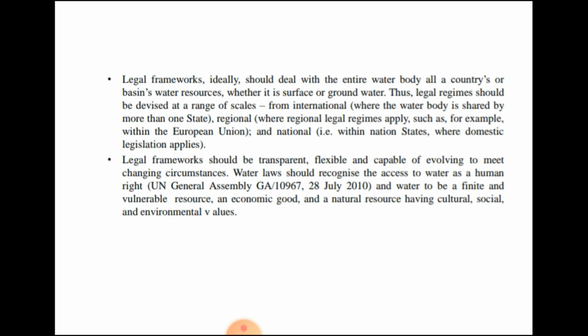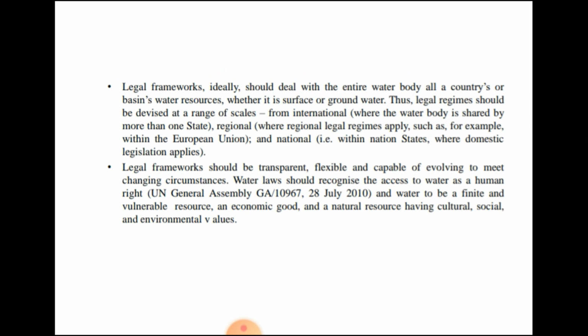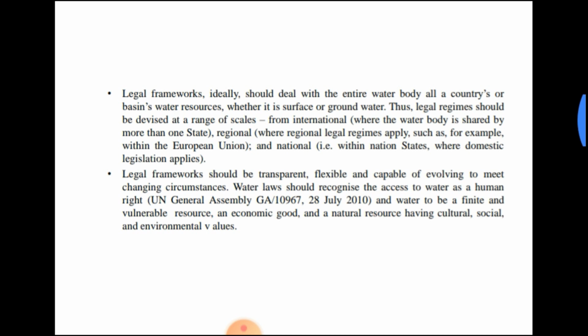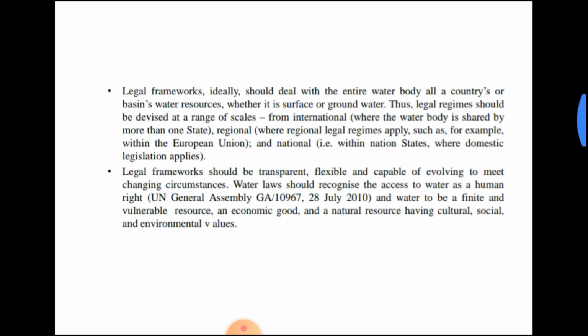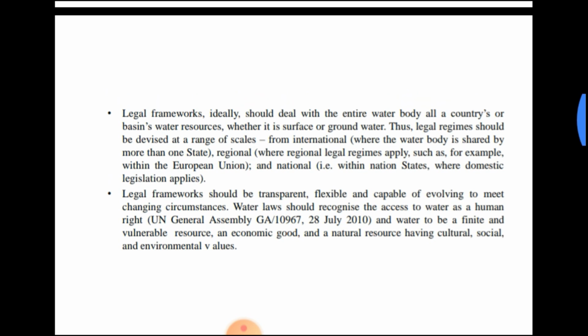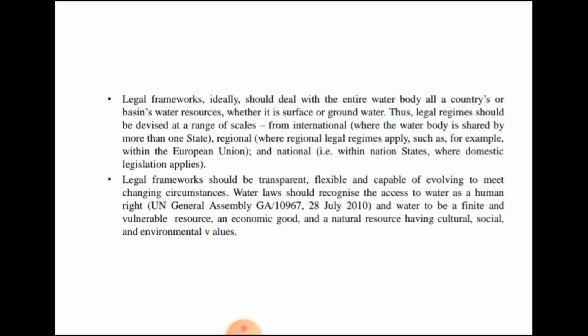So a legal framework is very important. There is also an important second point specified: the legal framework should be transparent, flexible and capable of evolving to meet changing circumstances. We should have some flexibility in the legal system because we don't know the circumstances. We can't always stick to that law. Sometimes we need to make it flexible and sometimes transparent, because the main concern is disputes between states, and state-level disputes create huge problems for the country. So sometimes they make the law flexible and request the states to release more water, because the main agenda is clearing the dispute.